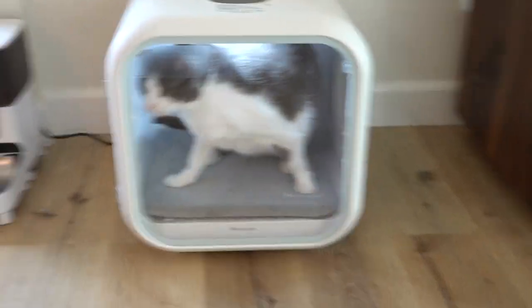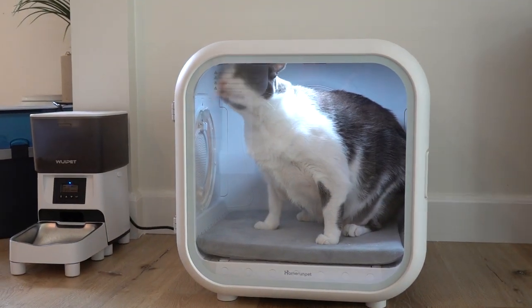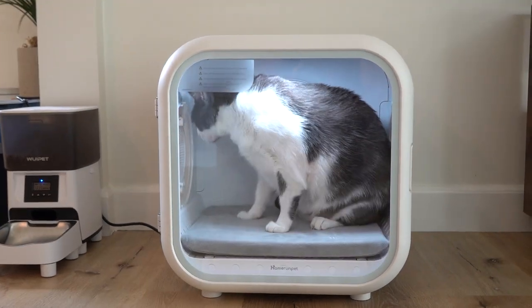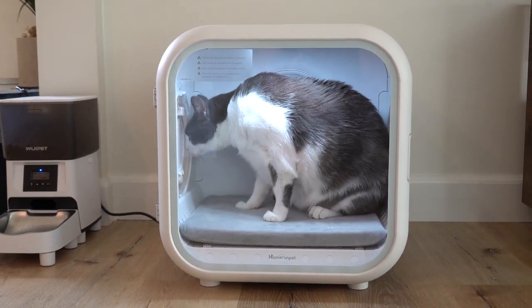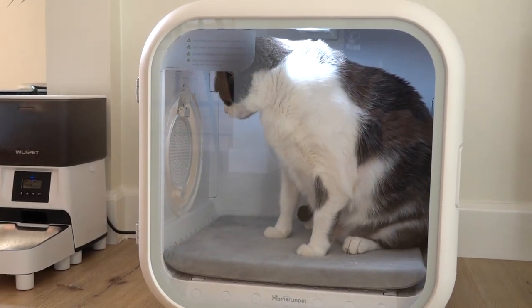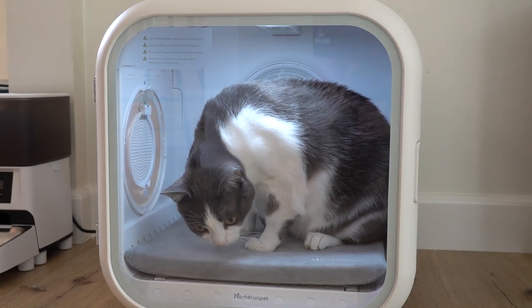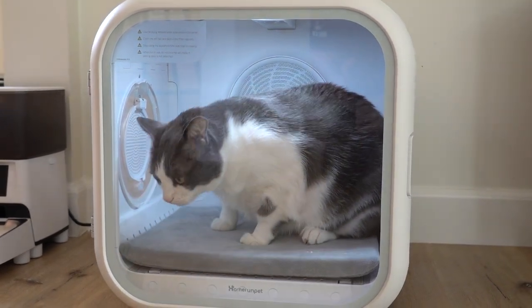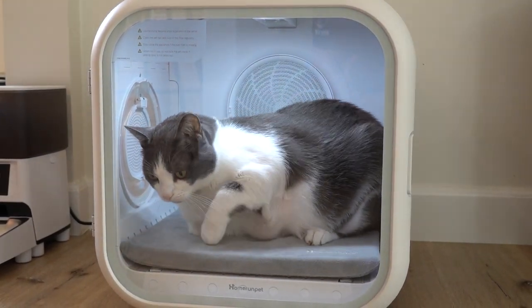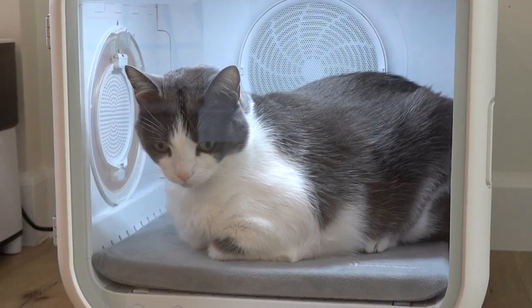I got her in there! She looks confused as expected, but it is warmer — probably around 85 to 90 degrees. She should notice because it's pretty cold in the house. She doesn't look too freaked out actually. She's like, 'This is weird, but it's also warm and I love it.' The cushion is very soft. She's totally vibing.